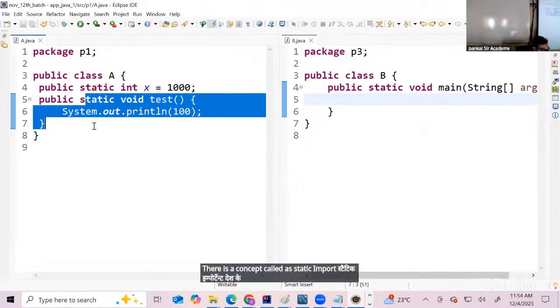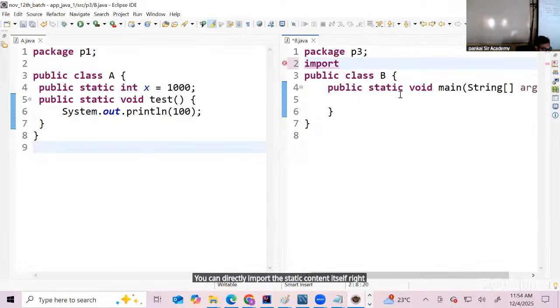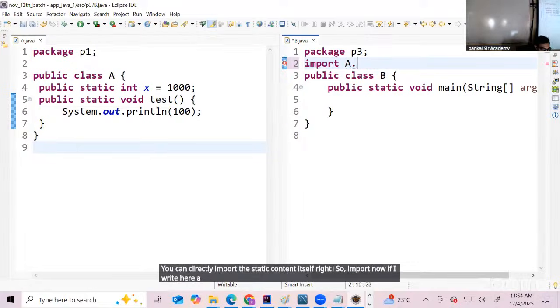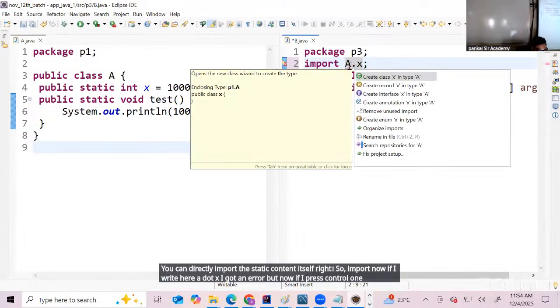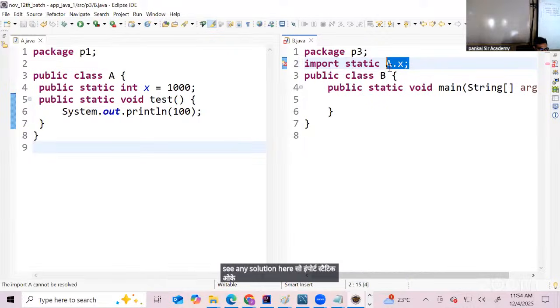This is static content. You can directly import the static content itself. So now if I write a dot x, I got an error. But if I press Control 1, I don't see any solution here. So import static.